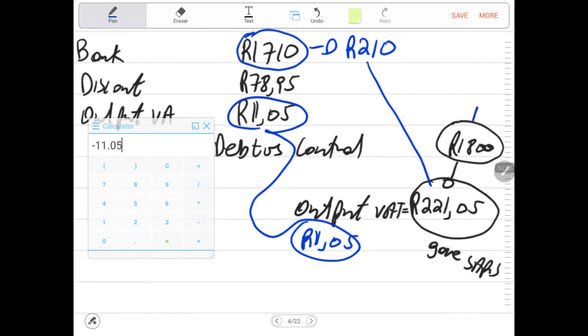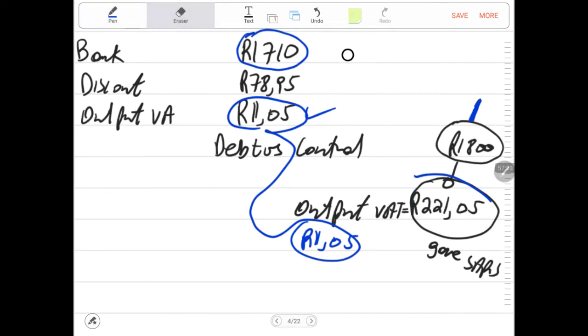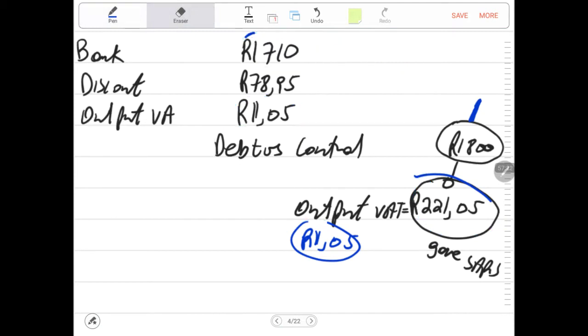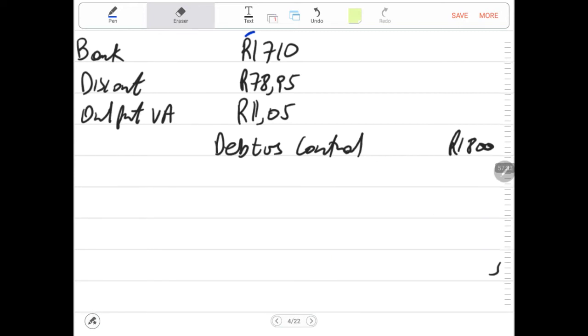You can calculate the output VAT that was collected and given to SARS, and the output VAT that was supposed to be collected and be given to SARS, which is this figure and this figure. And the difference between the two is what SARS must give us back as the output VAT decreasing. It is quite important and a very common question, and sometimes students find it difficult to calculate VAT on the settlement discount amount. Now we have captured this one very well.